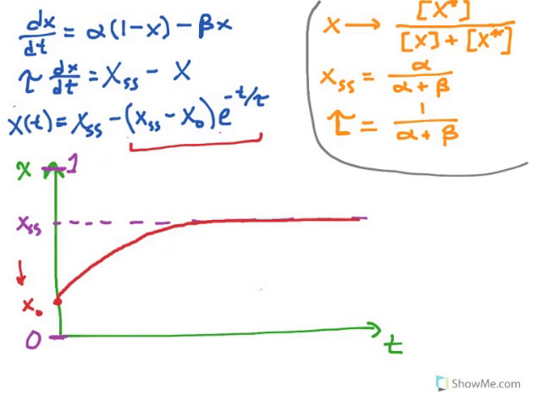Okay, and then I'll just draw one more trajectory on here. Let's say we had a different x0 up here. So this is just like another experiment where our initial condition is now higher than XSS. What's going to happen here? Well, essentially the same thing. We're going to exponentially approach our steady state value.